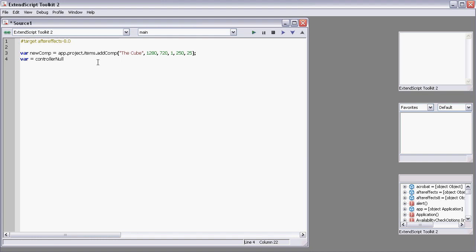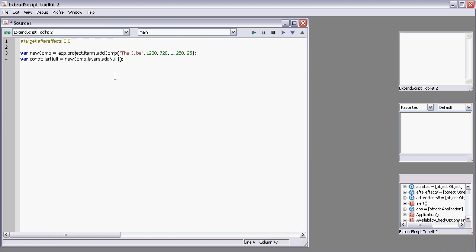Sorry, that was wrong. And we have to tell it how to create a null. That would be newComp, referring to this composition, .layers.addNull. The addNull is the actual adding of the null, and I'll just open parentheses and close them immediately.